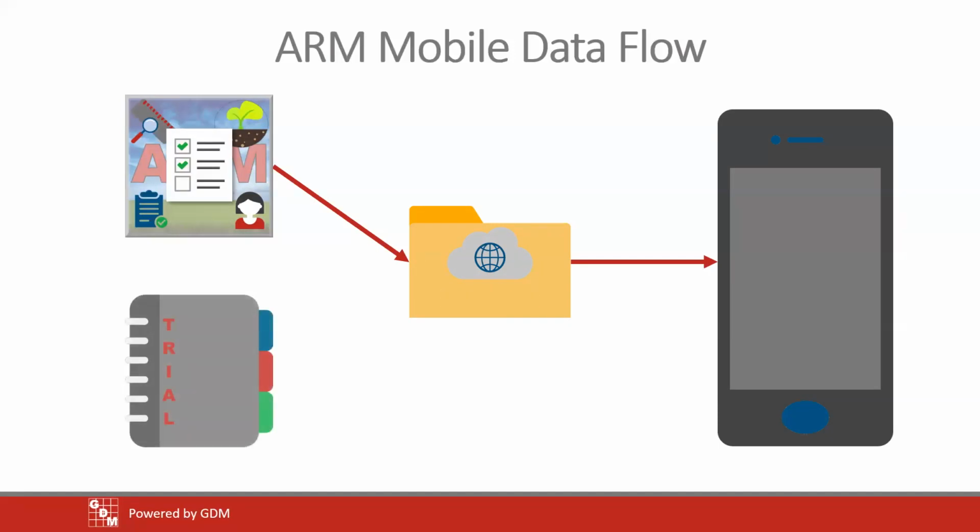Next is the individual trial files. The trial definition is sent to the cloud, which isn't the entire ARM GDM trial file. So the trial definition consists of your SE definitions list, any columns that don't yet have data, attachments, and some of the site details. That information is saved to the trial def folder in the cloud, which again gets imported into ARM Mobile.